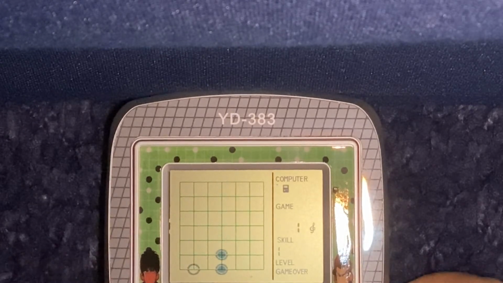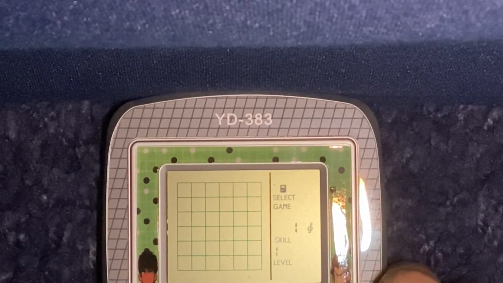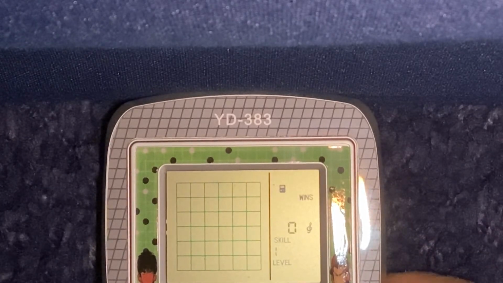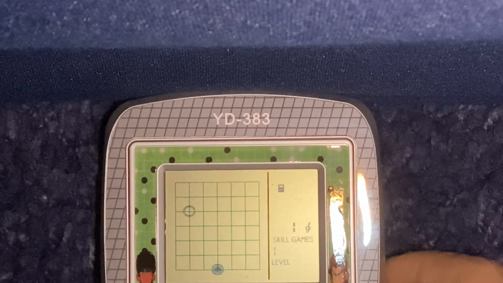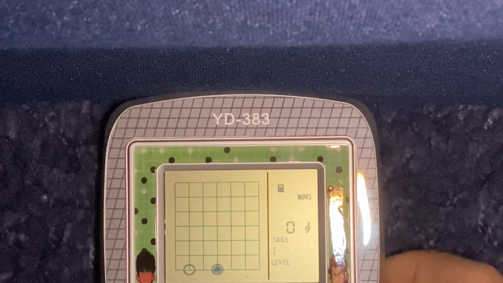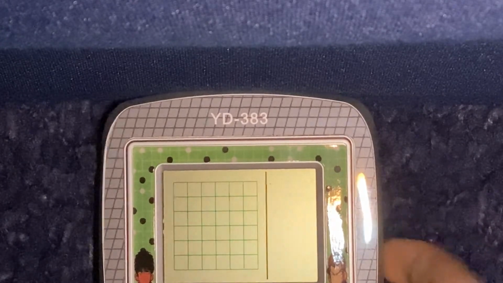Oh, we haven't started it. Start. There we go. You can just imagine though. Oh, that's B. So it's like, this toggles between various things. We all know this one. We know how it works.